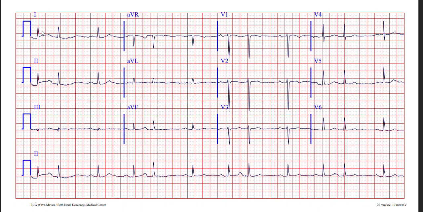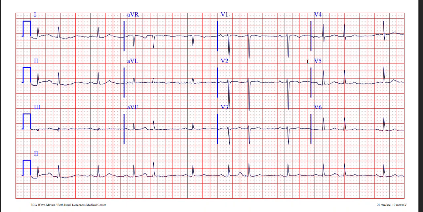Other than that, the ST segment is not elevated or depressed. In the T wave, I don't think there is any inversion or any abnormality, right? The QRS width is within 3 small boxes, suggestive that conduction is going through the normal conduction system.